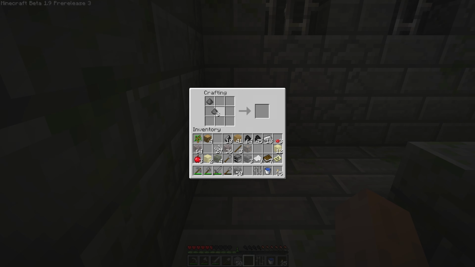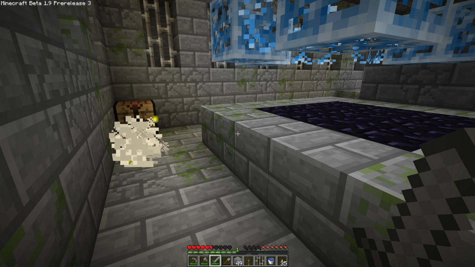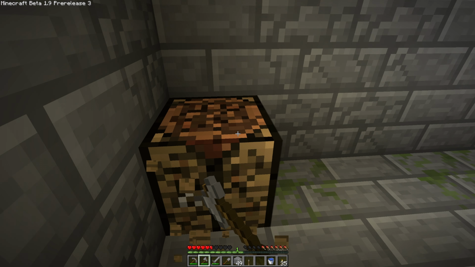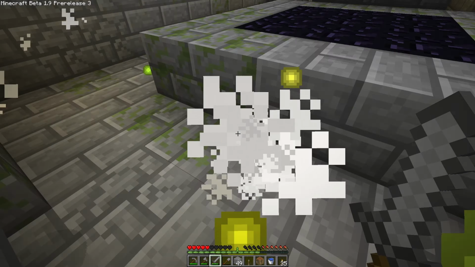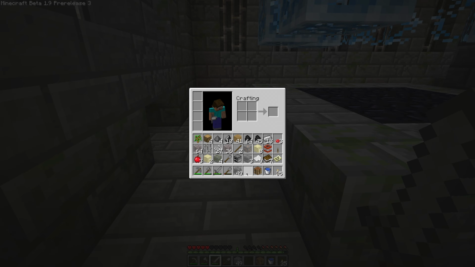Right, and luckily I've been killing creepers on the way here, so I have enough gunpowder. And then, boom. So now we have our TNT. And I think I just need a lever. Yep. Oh, they don't actually hurt. Oh, they can't hurt me. That was crazy. Okay.